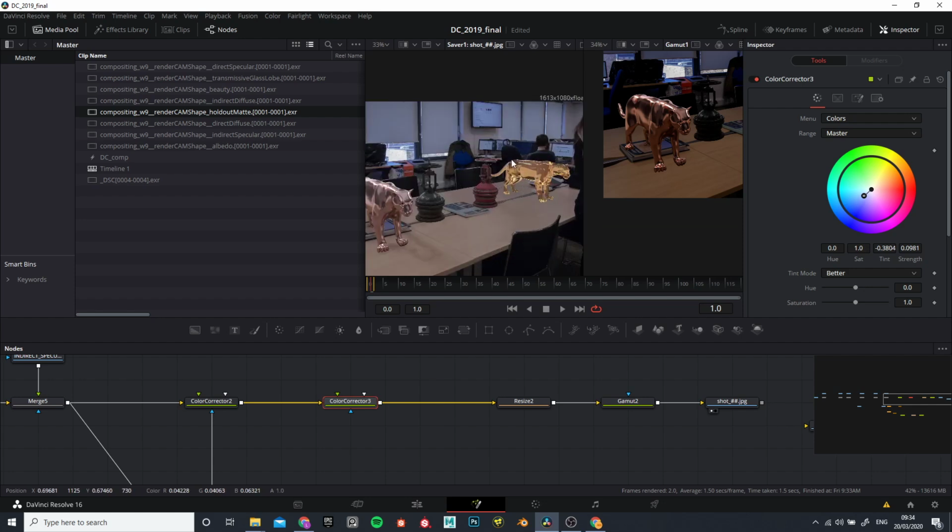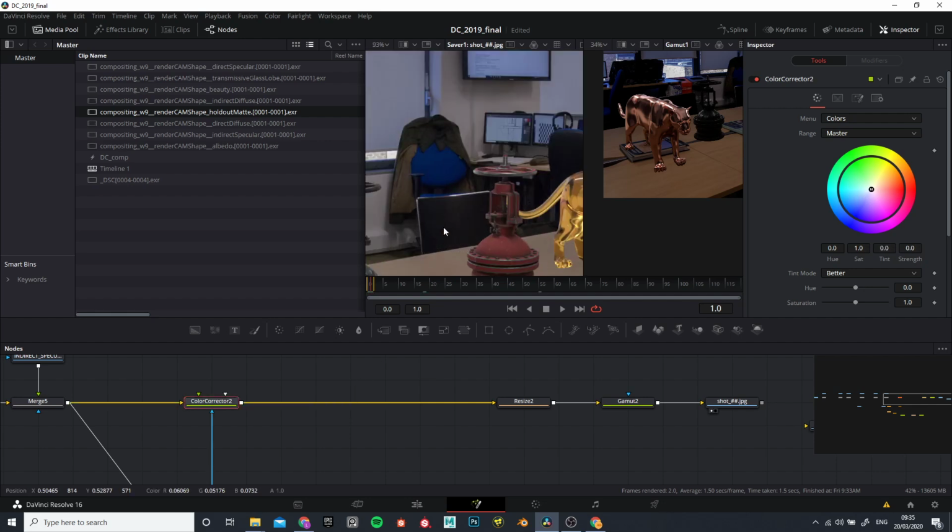I think in my setup here D works, but I don't know if it works right out of the box from Fusion like that, because I got some sort of plugins installed in my computer as well. So I'm just gonna delete that. But the point is that you can just color correct things and you can do some changes.